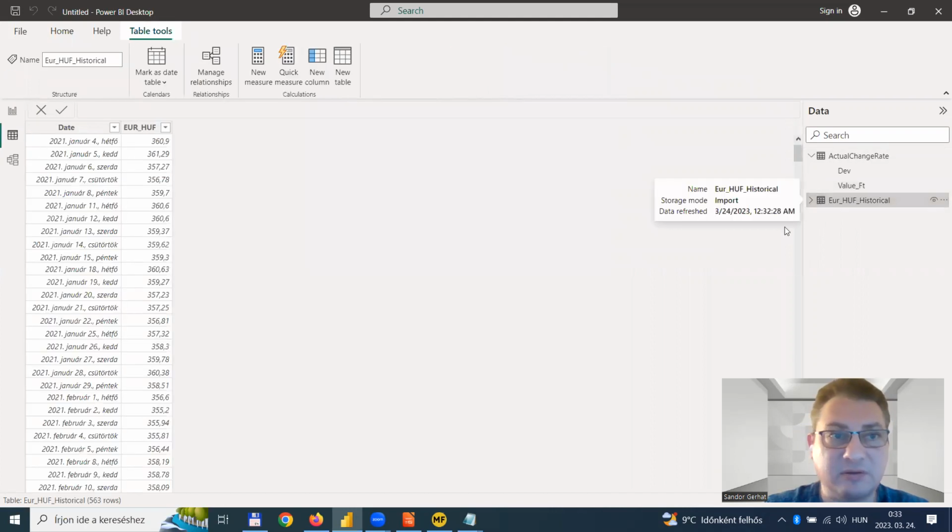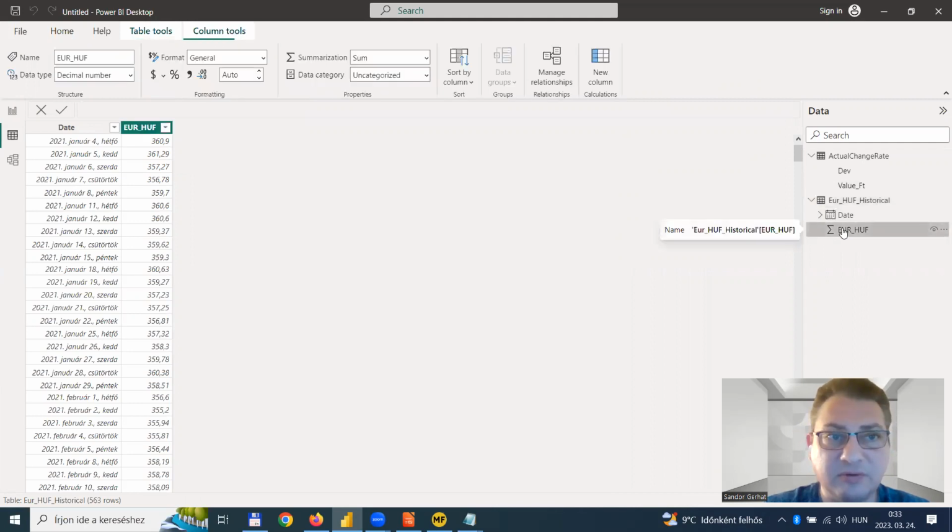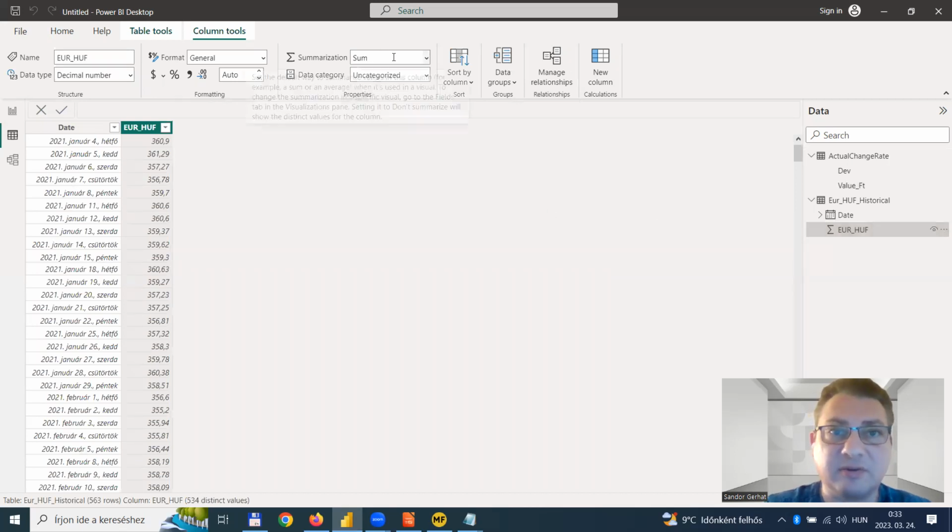Yes, here are the data, and we want to remove this value because it is not necessary. We don't want to summarize. Average can be good, but we don't want to summarize it now.